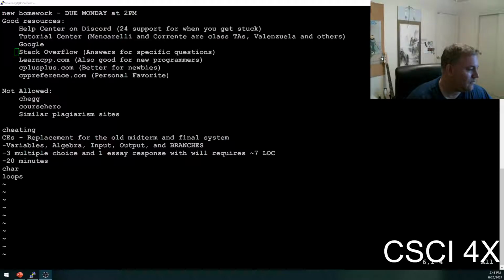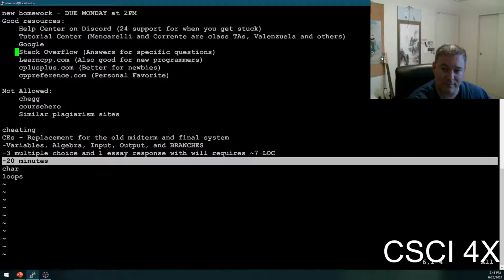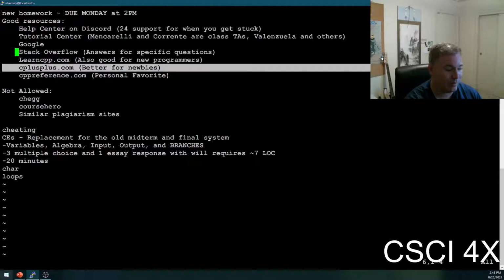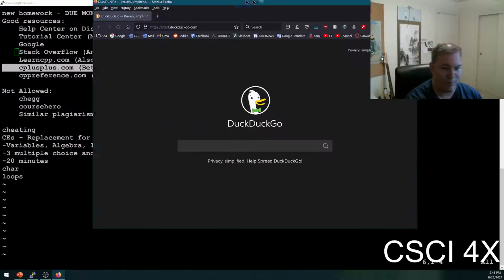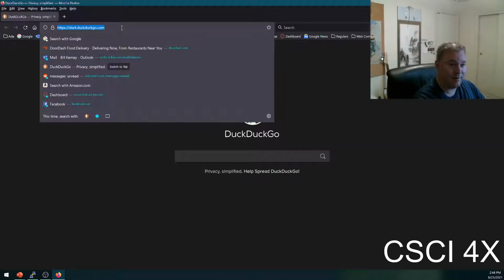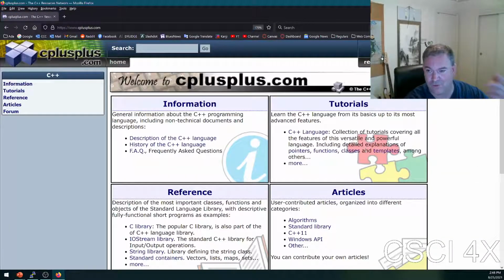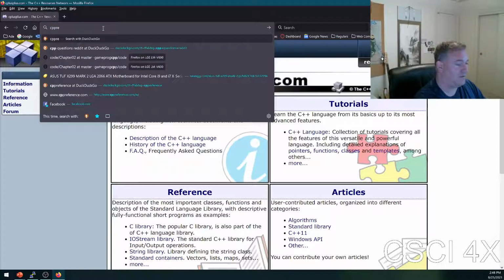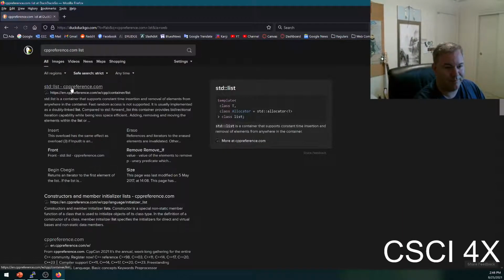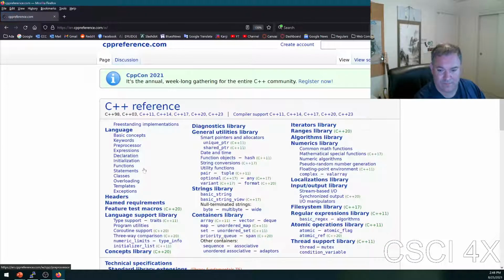All right. So you can most certainly use the server during the test. Yeah. So type it up on the server, copy paste it into Canvas. That's a-okay. But you've got a 20-minute deadline, and that's deliberate, so that you need to be prepped before taking the test instead of prepping after the test. You know what I mean? So study up on branches. C++.com and LearnCPP.com are really designed for newbies. And I don't mean that in an offensive sense. You're all first semester computer science students, right? So C++.com I don't recommend in general. In general, I prefer cppreference.com, which looks like this. It's like a Wikipedia page.